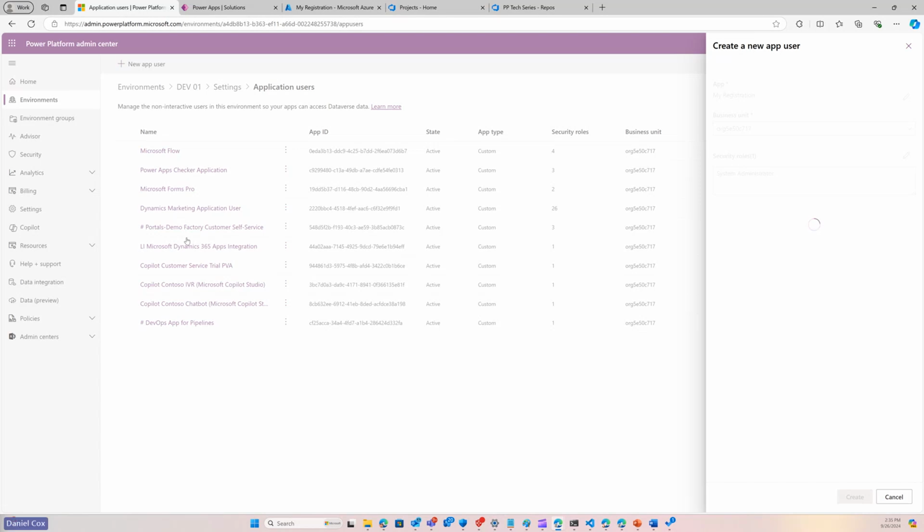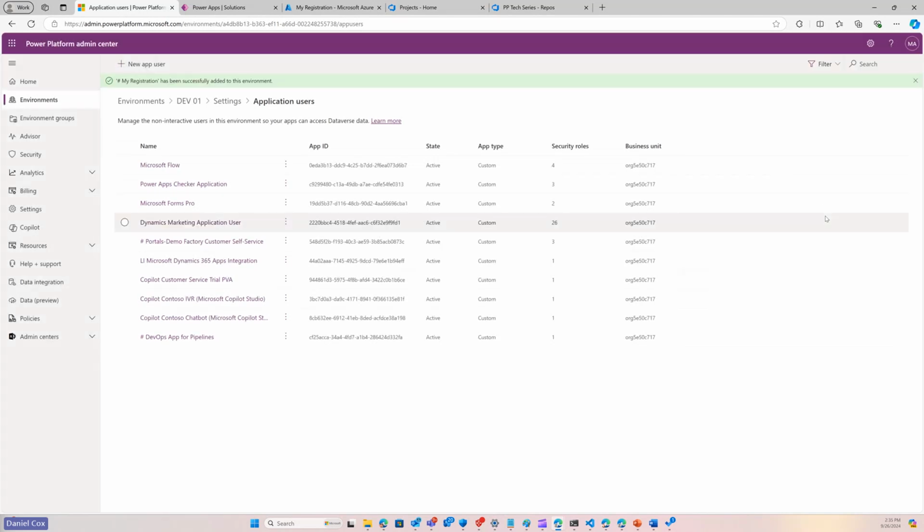But there is one important difference to note here. Because this is an application user, by default, it is going to take the name of the registration, the app that was used, and it's going to preface it with a pound symbol. That is to let you know that it is actually an application that you've registered. Now, this will take a minute because it has to go through and actually create the user. It has to assign the security roles, all the same typical things that you would do for any particular user.